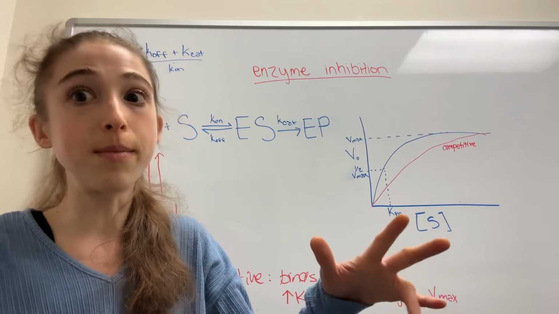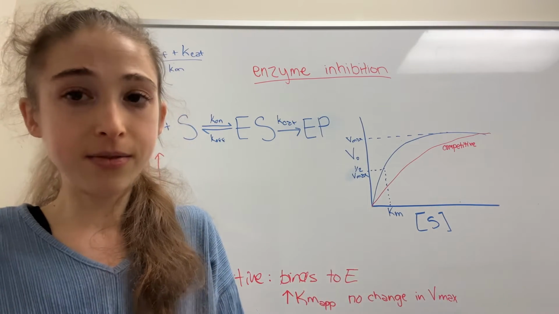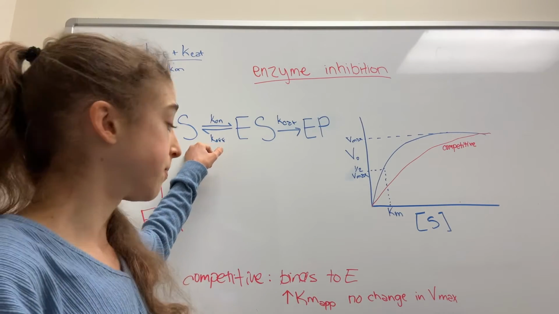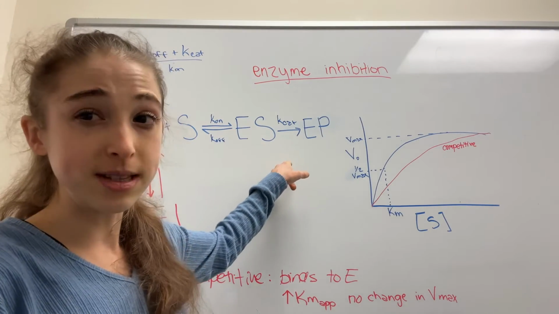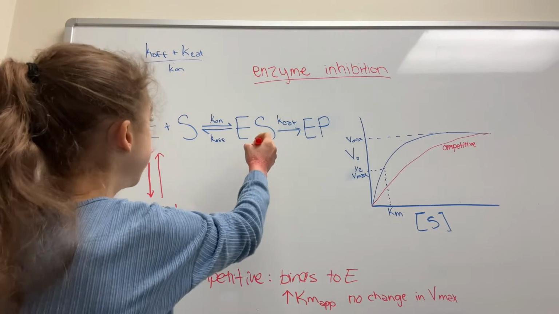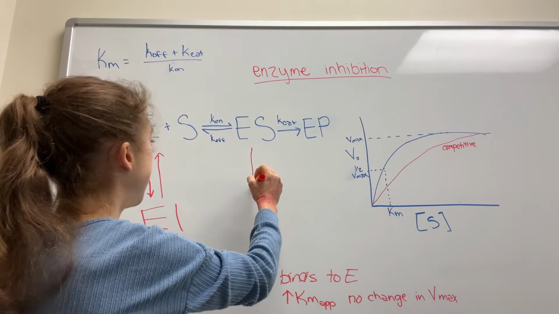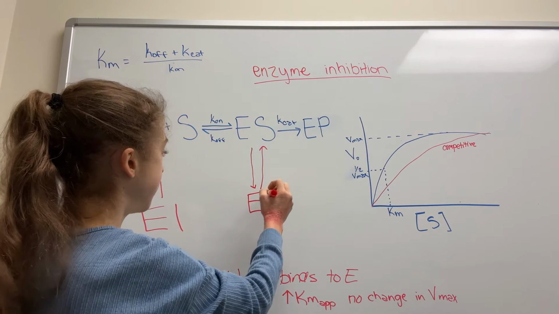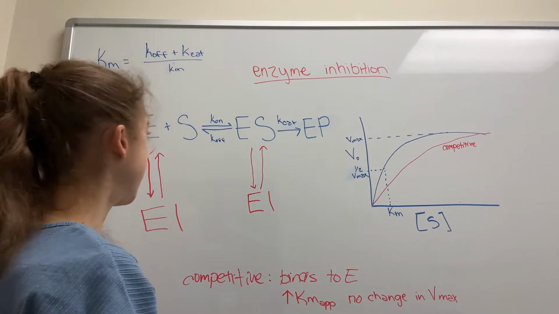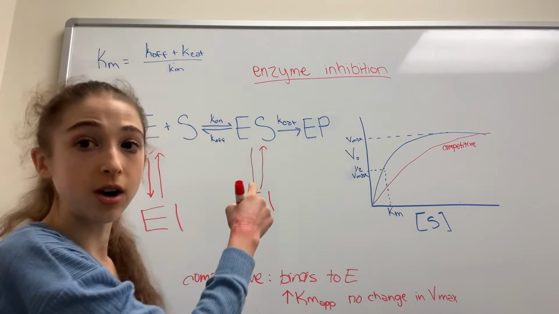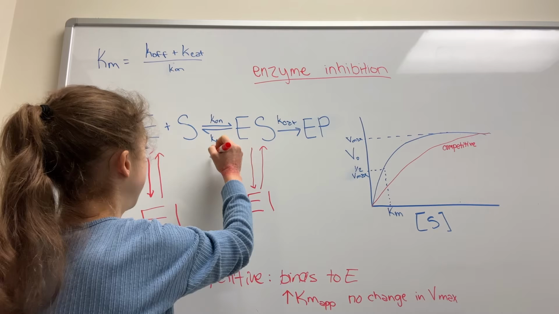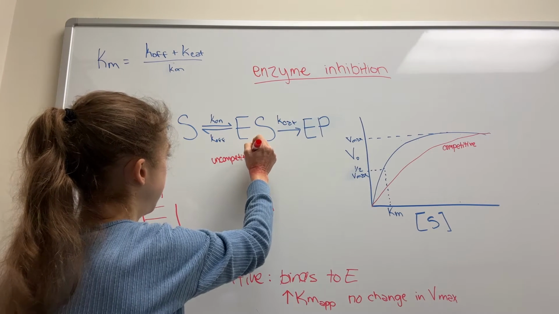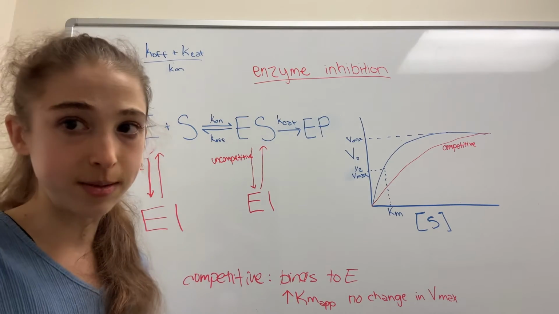We also have non-competitive, uncompetitive, and mixed. Let's think first about our uncompetitive. Our uncompetitive inhibitor doesn't bind to the enzyme alone. It only binds to the enzyme substrate complex. But it's going to bind to this, and again we can have the binding and the unbinding, and we have the enzyme inhibition. In this case, this we said was our uncompetitive. It's only going to bind to the enzyme substrate complex.